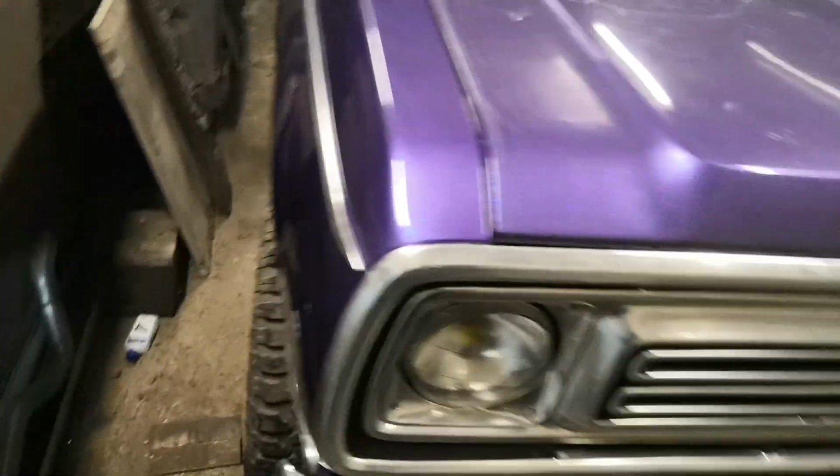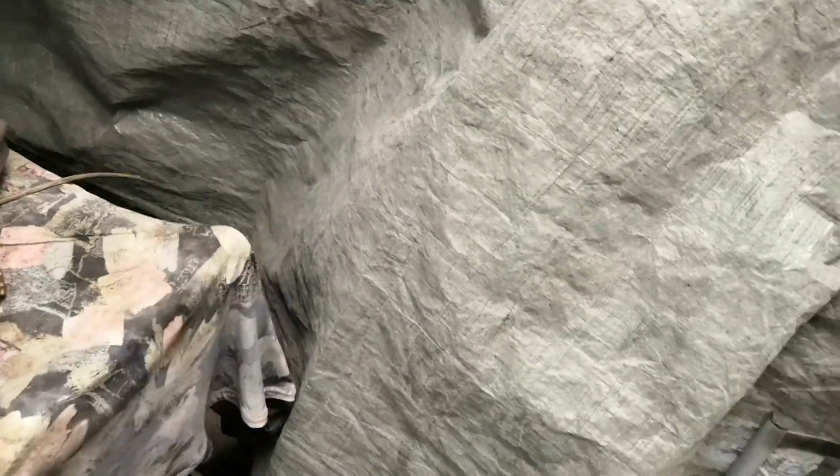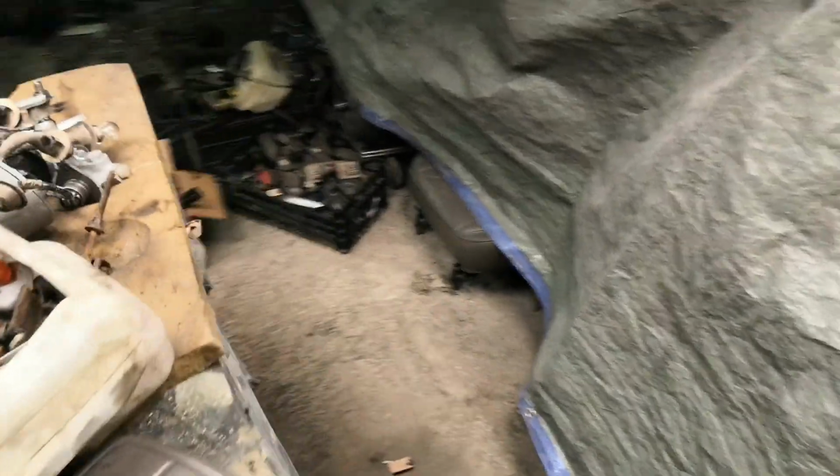I don't think it's lined up properly. And then that's it. I'm gonna show you the other motor. I'm not sure when I'm gonna be able to work on that thing.